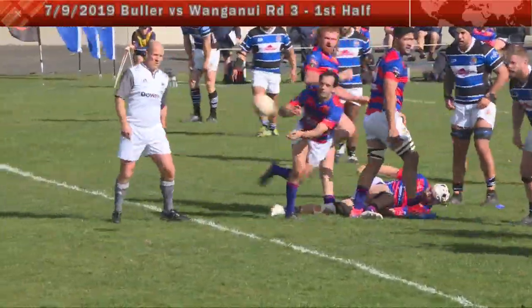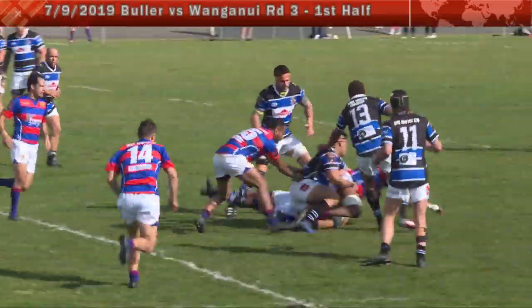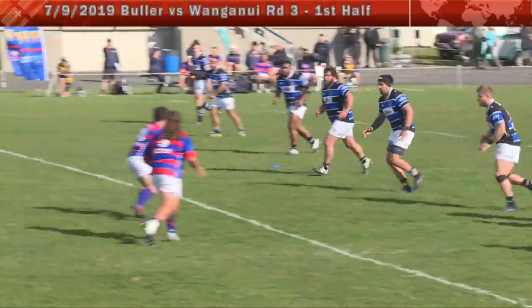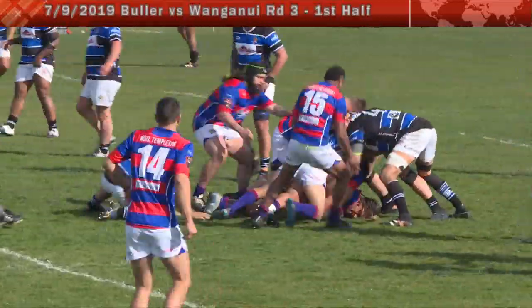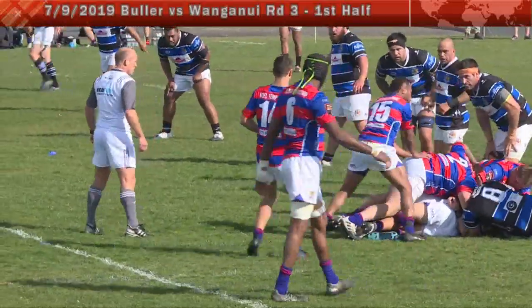Stevens waiting for it. Straight to the right here, to Lash, out to Luaki, playing a second 5'8". Two or three paces with the big legs into Wanganui territory. Stevens reaching in, gives it up there to Lash at first 5'8", hands it back there to Anthony Ellis. Gee, they're around the ankles. Who is it? Jamie Hughes, of course. Just waiting for it to come back there. Kalikabeki in at halfback.